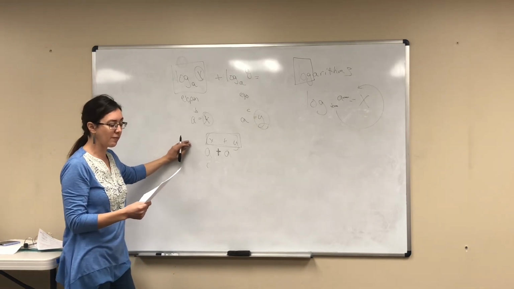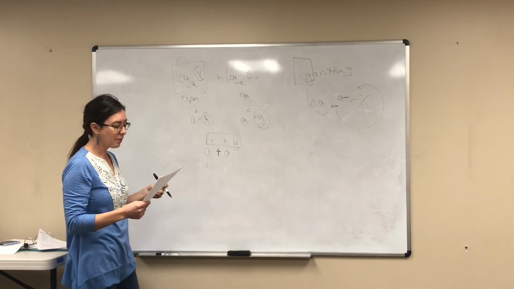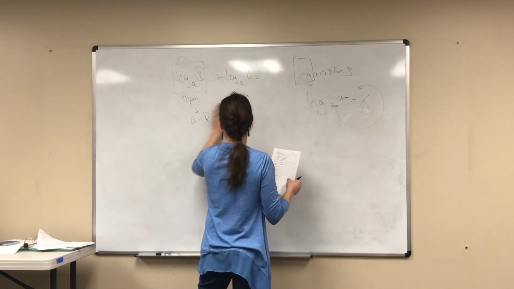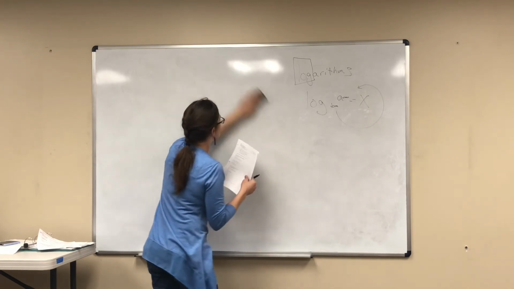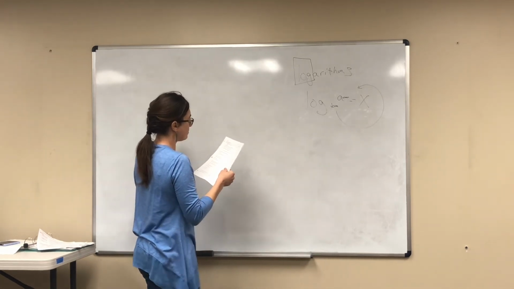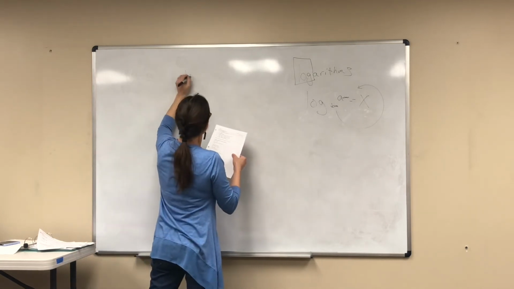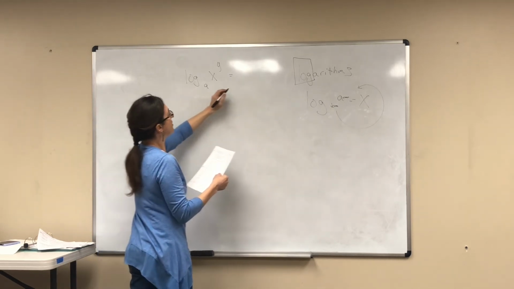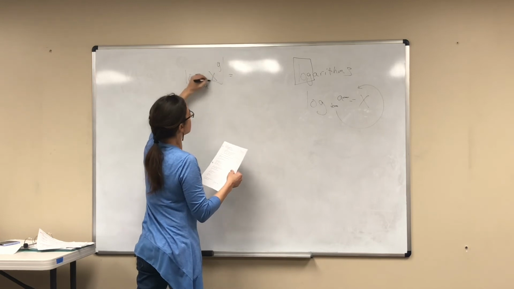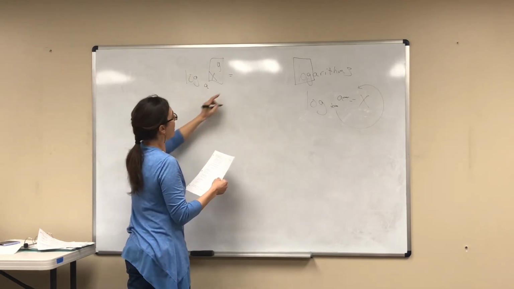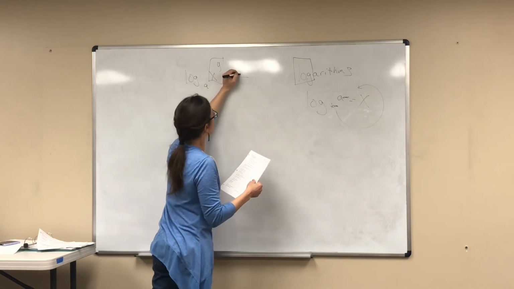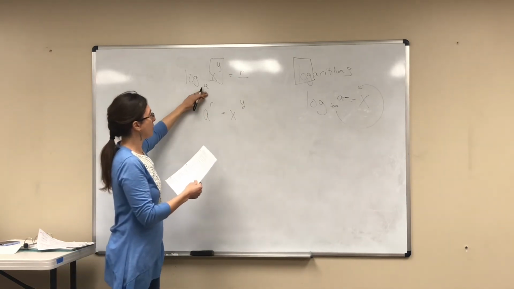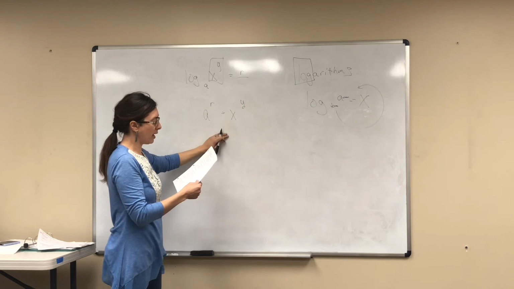Quotient rule we already went over. If they're subtracted, we're looking at division. And the power rule, in this case, they wrote it a little bit differently, but the same rules as that other one that we were looking at. If I have log a x to the y, how do we rewrite that? This is our answer, right? So a to something, let's make it r. A to the r would equal x to the y.